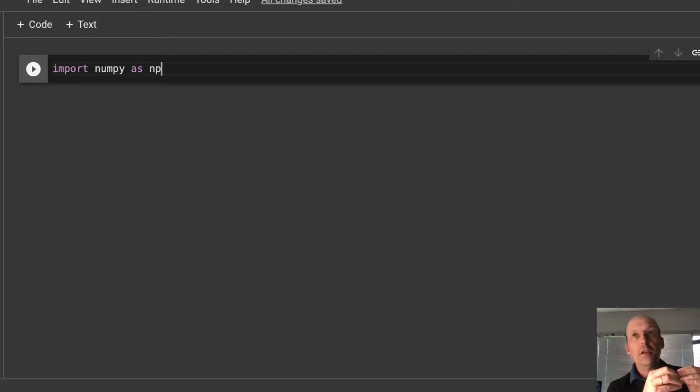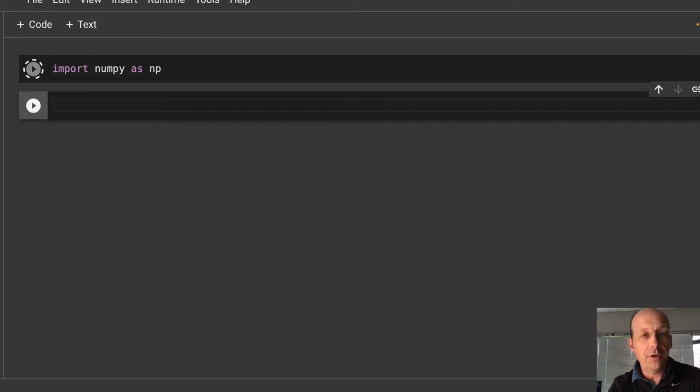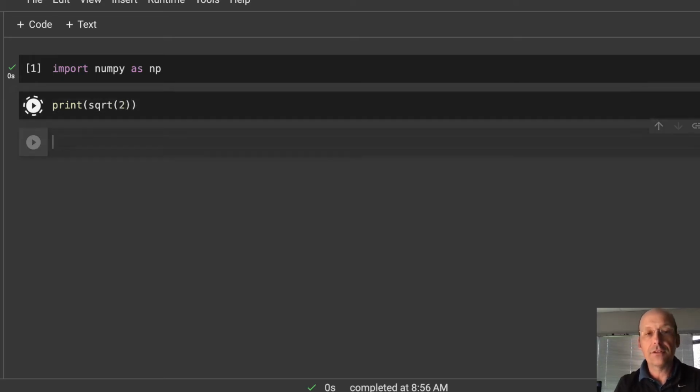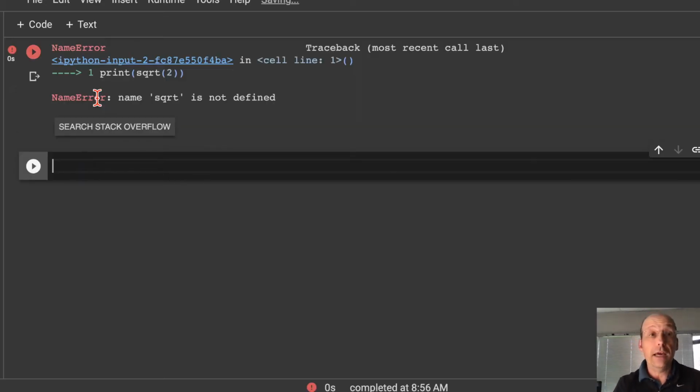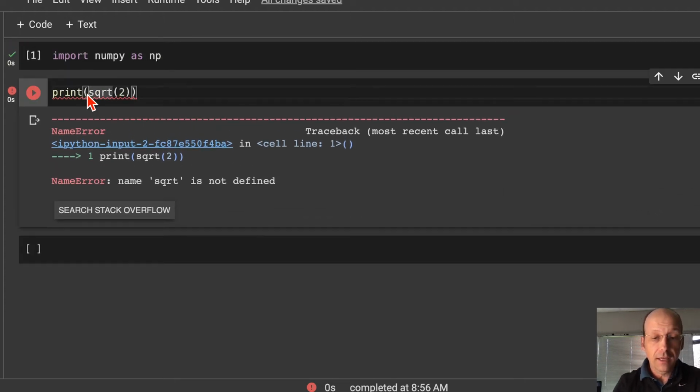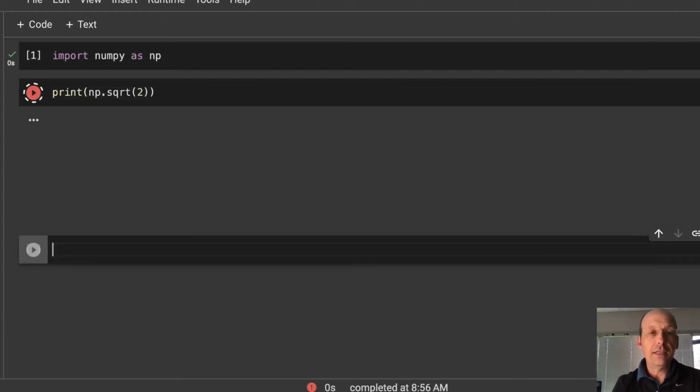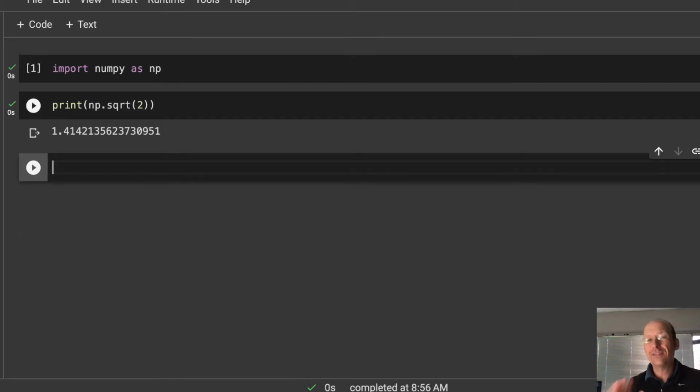And then so if you want to use any mathematical functions, they're in this library. They're in this module, so I got to call that. I couldn't even do square root if you don't do that. So just as an example, I ran that module, so import it, which is kind of slow. So let's say print square root of 2. And then I'm going to run that. It's going to give me an error because it's like, I don't know how to do that. But if I go up here and just say np.square root, it does know how to do that. Okay, so that's just if you haven't used Python before, that's cool.